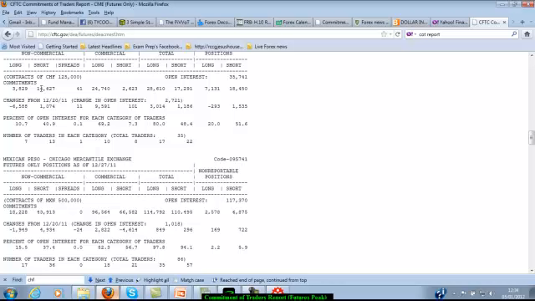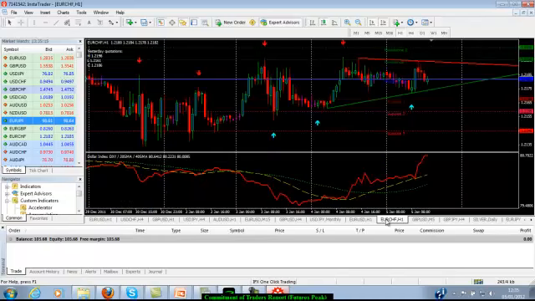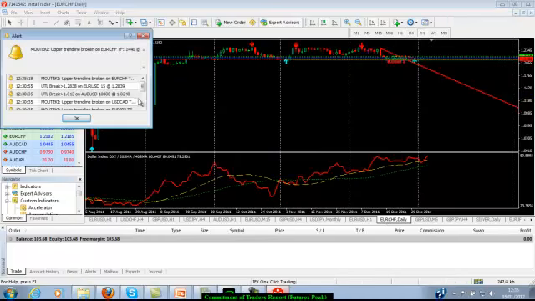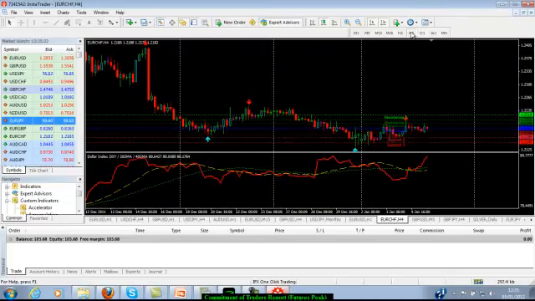because the number of traders that are short on the euro are higher than the number of traders that are long on the CHF. So euro CHF should be going up also if you want to trade that pair. Check it on daily. It's up. It's on the upside. Okay. So even though it's kind of ranging because both euro is weak and that one is weak, you can see the difference there.